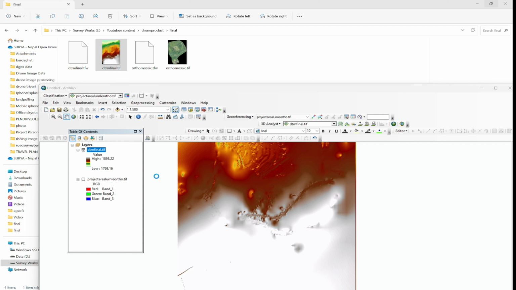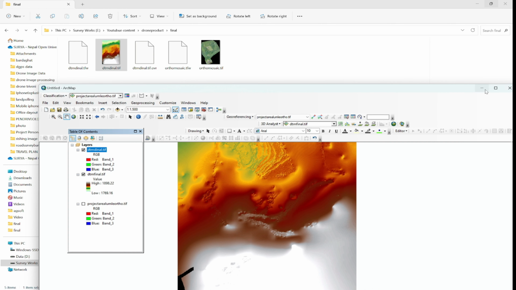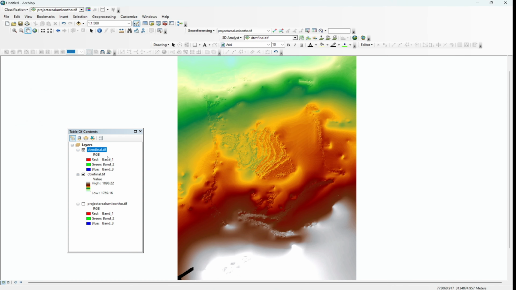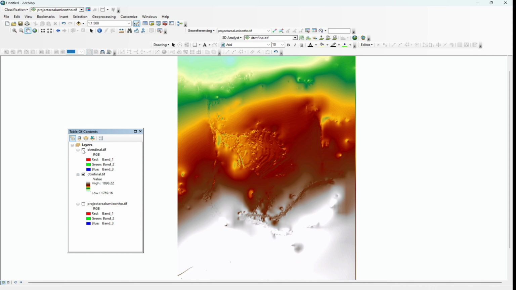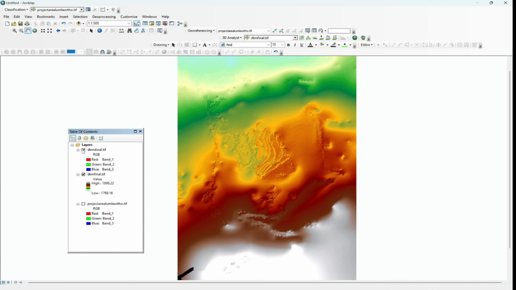Okay, when we import the extracted DTM to ArcGIS, let's see on the screen. You can see that the DTM final product has band 1, band 2, band 3, where band 1 represents red, band 2 green, and band 3 blue. But in our original product it represents the pixel value, and that's the difference. When we have forced the RGB visualization, this affects it. You should consider this, or you should only try to export the orthomosaic, and it doesn't change any value.